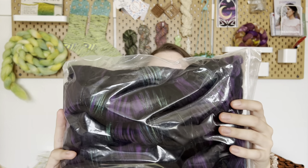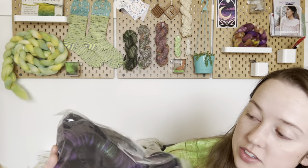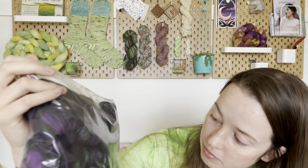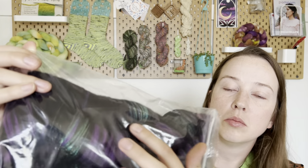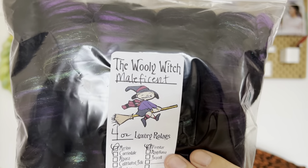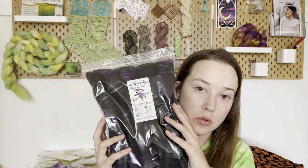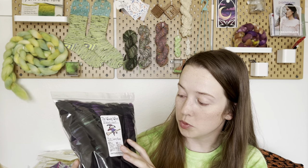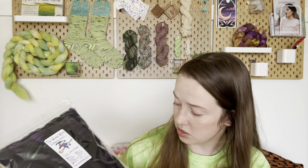And then continuing with the witch theme, this is some roving. I don't know if you guys are going to be able to see this or not, but it's like a deep, deep black, I guess. And it has some blue green shimmery parts and then some bright purple parts. And this is from the Woolly Witch. This is the Maleficent colorway. The Woolly Witch on Etsy, she has super beautiful roving. This one is 4 ounces, but it's merino, bamboo, and fire star, which I think is the shiny part.